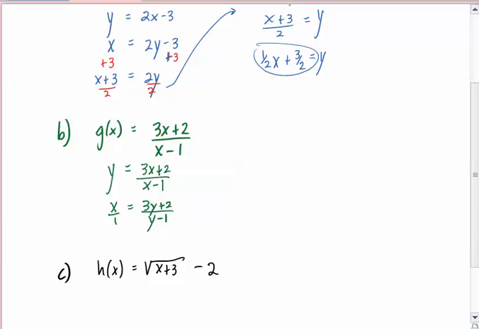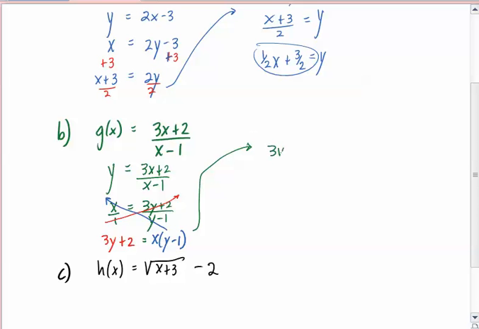The reason is because now I want to use a method called cross products. So I'm going to multiply the denominator of one side times the numerator of the other side, and I get this 3y plus 2 on one side of the equals, and then I'm going to multiply across the other way and get x times y minus 1 on the other side. So look at the colors there and convince yourself that this is just us using cross products and the distributive property. Well, actually, we're about to use the distributive property, so let's go ahead and continue.